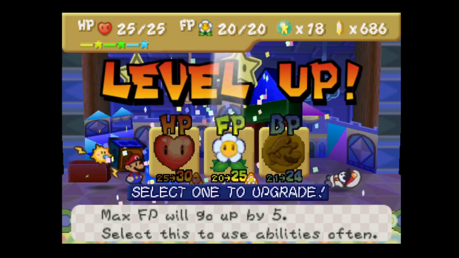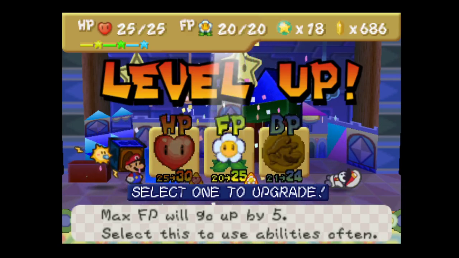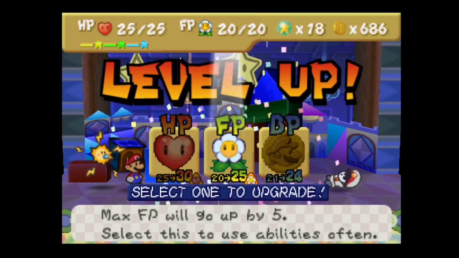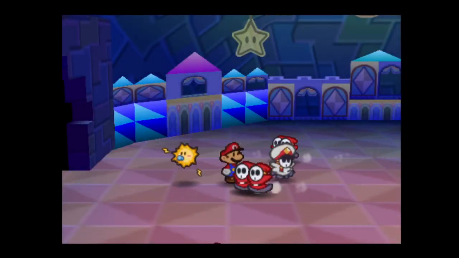Now, I could upgrade BP again, but I actually kind of want FP here. Yeah, I'm gonna go FP.